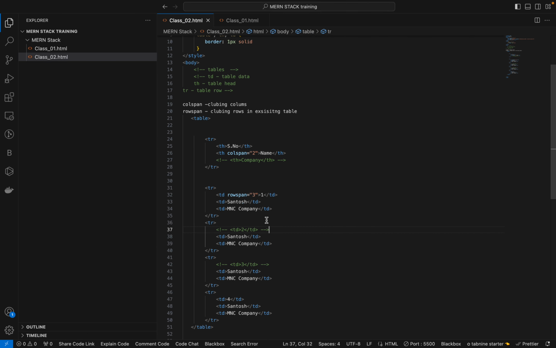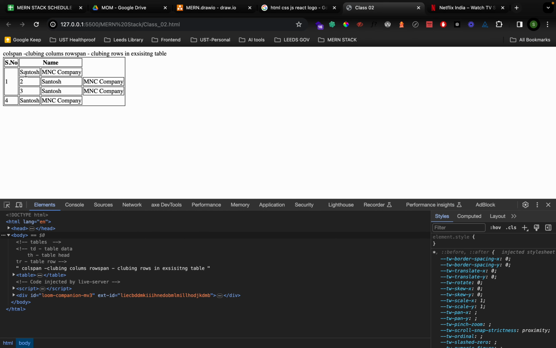If you don't comment it, the number of td elements is not similar compared to the rows. Here it's considered as 3 data, and here it's 2, and 4, 5 and 6. So you will get 1 2 3 4 5 6, and everything will get mixed up.